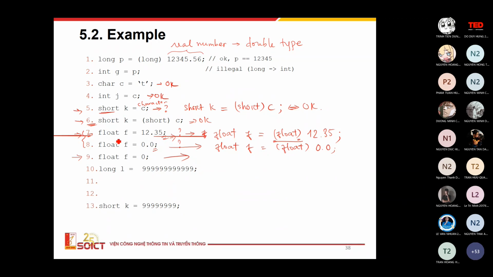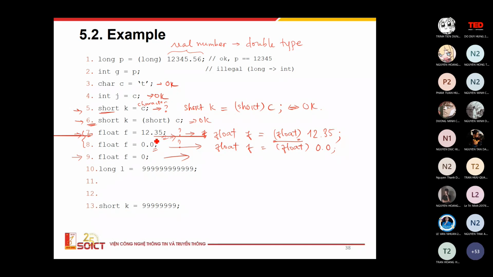Nào, em có hiểu câu 7 và câu 8 không nào? Vì sao lúc nãy em nói là correct mà sau khi bạn giải thích thì nó là sai và phải viết lại nào. Câu 7, câu 8 bạn giải thích em có hiểu không? Có ạ. Nghĩa là sao? Có nghĩa là các số khi viết theo kiểu kia thì nó sẽ mặc định là double, nên mình phải thêm float đằng trước để chuyển từ double sang float ạ. Đúng rồi.